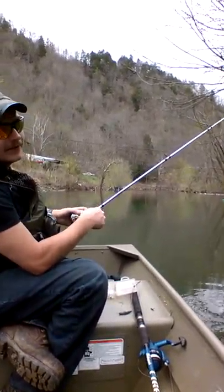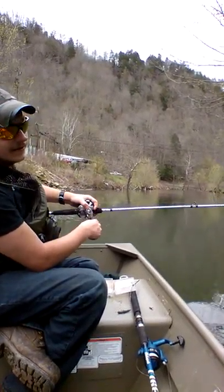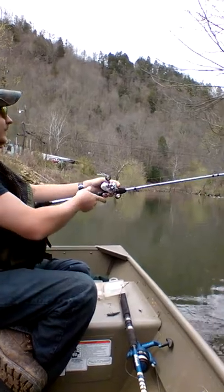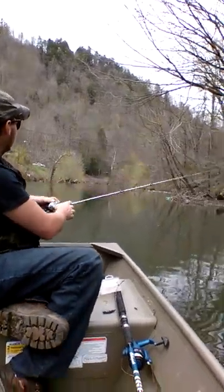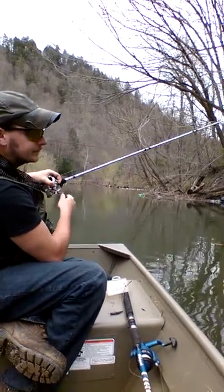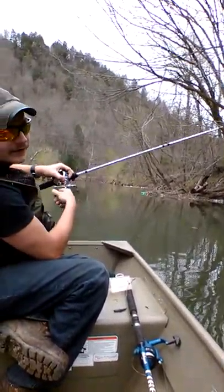I don't know how to fish this, so don't be commenting below or giving ideas. Or you can give ideas if you know how to fish it — put a comment. But if you want to be criticized about it, bite my white hairy ass, because I have no clue how to fish it. I just got it on sale. I wanted to try. I didn't realize it was going to look that ridiculous.